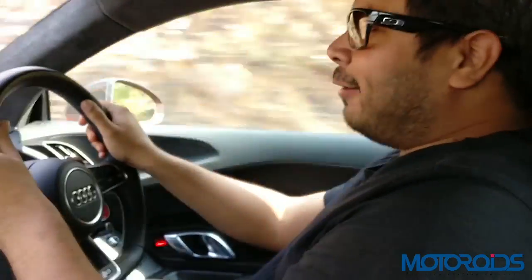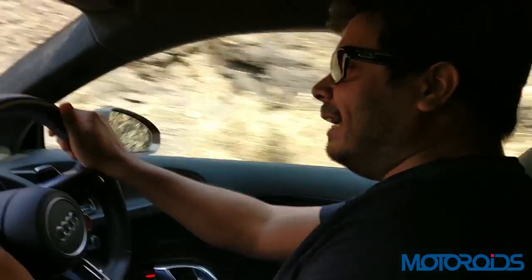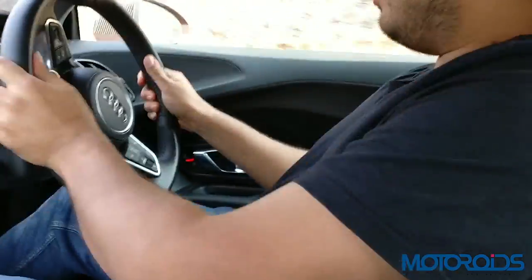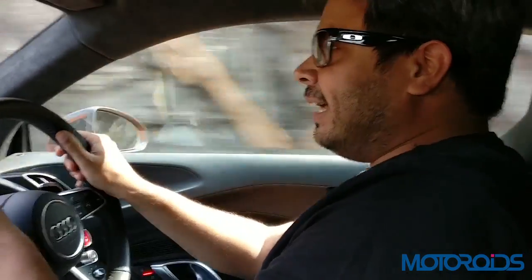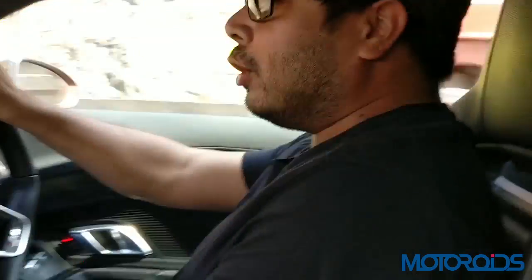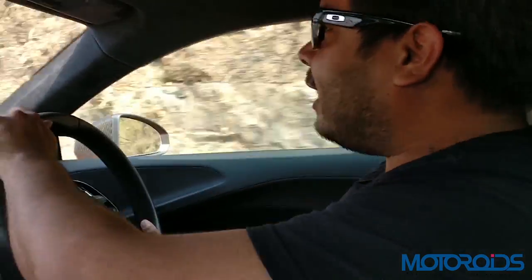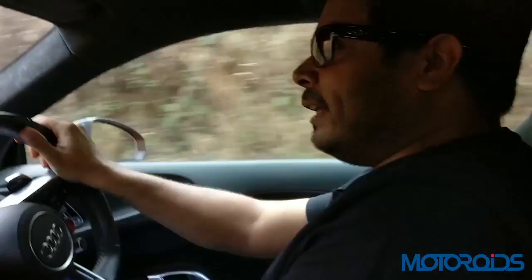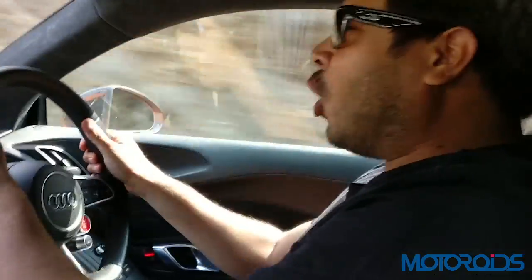That engine revs like nothing I've ever seen. That engine is absolutely crazy. It's just revving to the red line with feathering the throttle. It's insane, and the kind of grip this car is delivering on all four wheels is absolutely crazy. It's so stable at the corners. I can feel the G's in my gut right now, and the kind of speeds this thing builds just with feathering the throttle. I mean, that engine is so bloody heavy. This car feels so light.